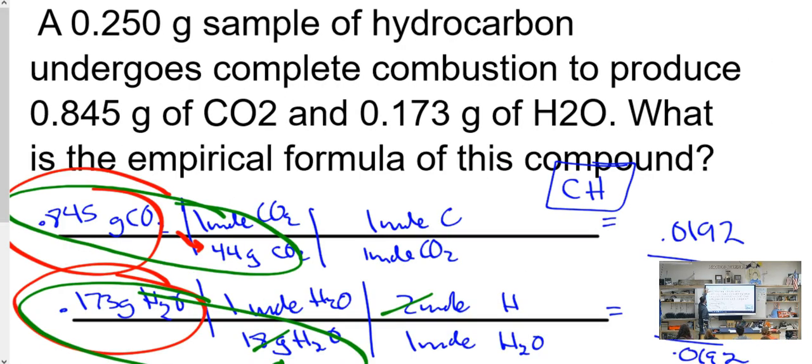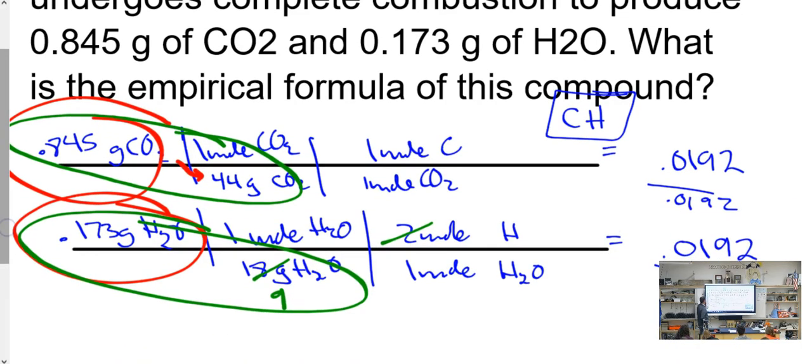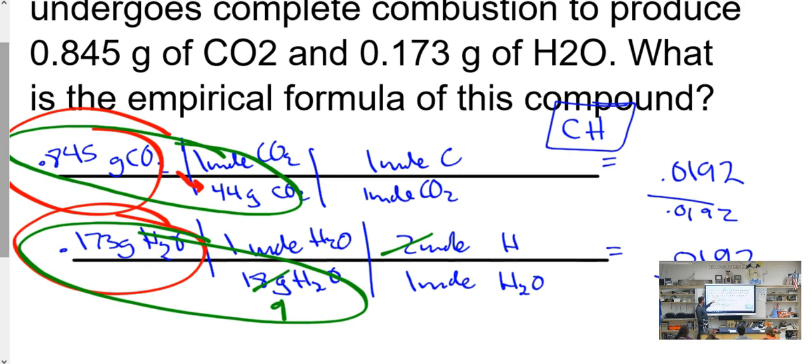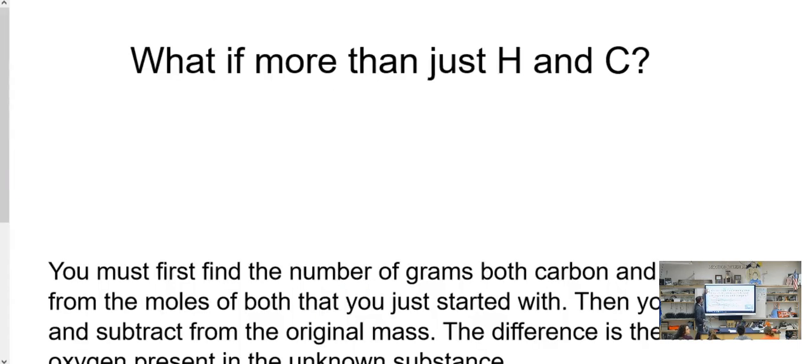But look at this picket fence. Every single time in this picket fence, it's grams divided by 45 times 1 mole over 1 mole, right? And this is grams divided by 18, always multiplied by 2 over 1 mole. Or 2 over 18 is 9, right? So to save yourself some time in this, you can just strictly take CO2 and divide it by 44, and that's your moles. Take your water, divide it by 9, and that's your moles. It works every single time. All right, next, coming back to this.